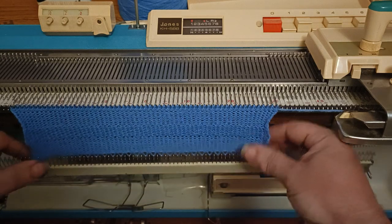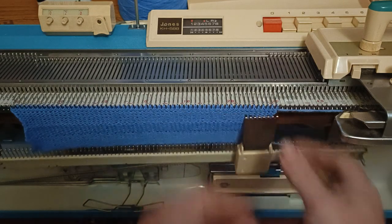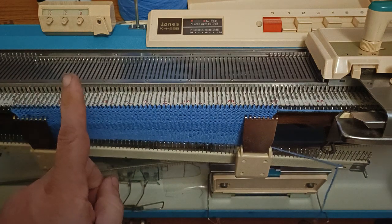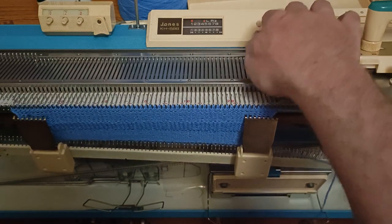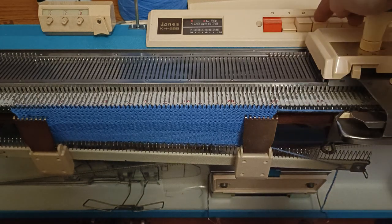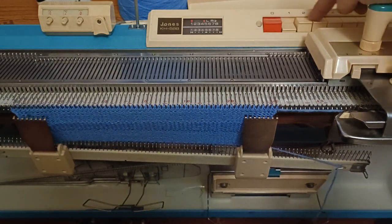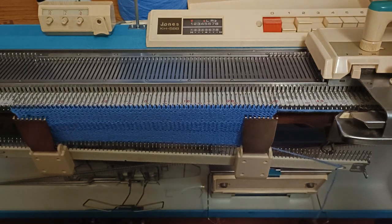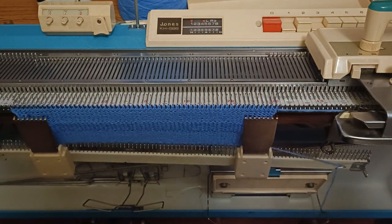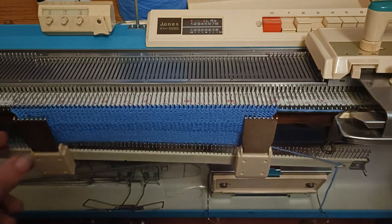That's your standard tuck pattern — quite a nice pattern to have on a jumper. It's thicker, like slip stitch, and can be done in various shapes. With the slip stitch we just did one needle at a time and moved it left and right. We're going to do roughly the same again, but this time we'll do one-by-one with one missed out, so a plain stitch will zigzag backwards and forwards.